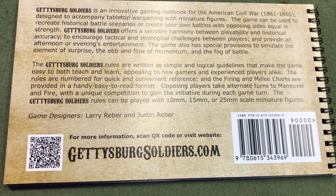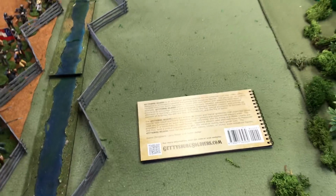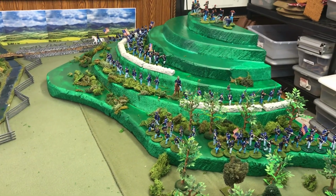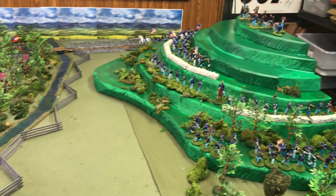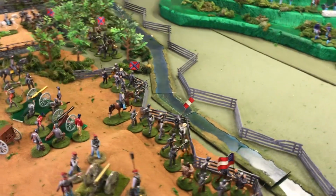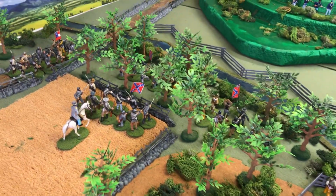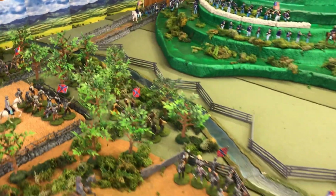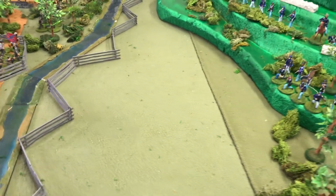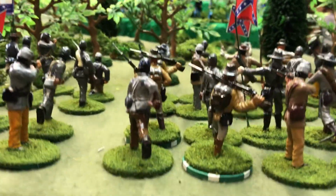I'm thinking of trying this rule set out next, just for something different. I'll do a couple play tests in the next month, then I'll flock the rest of the stuff, see about flocking Little Round Top in some green material. And also I'll be waiting for Jerry Lanigan to check my order of battle that I sent him. So, if anything, I hope this gets you off your couch. I actually set this all up in less than an hour. And the next couple weeks, we'll be playing the Battle of Little Round Top in 54mm scale.